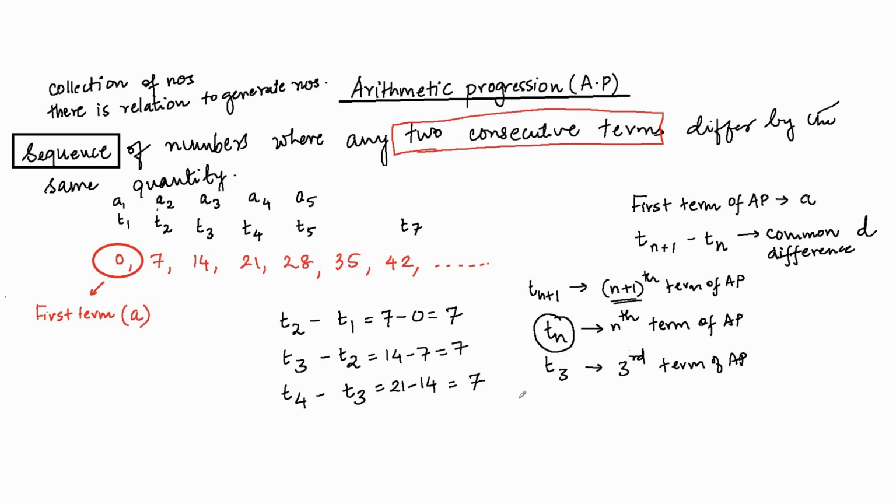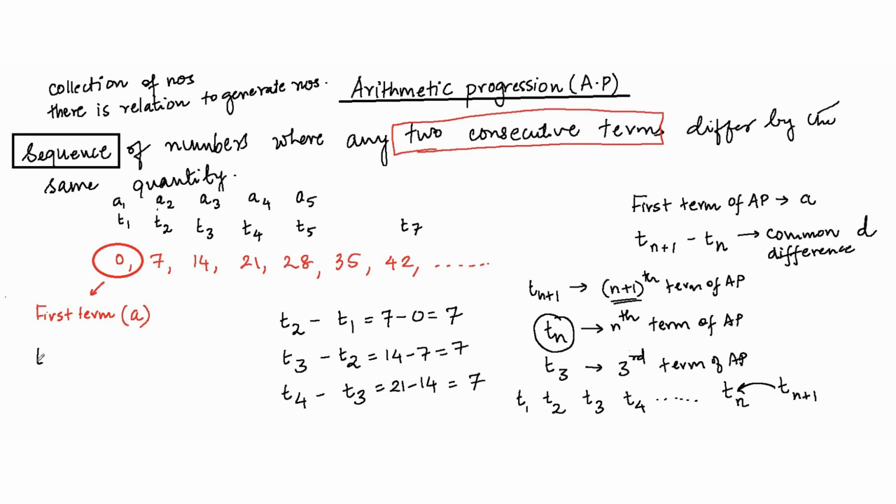So if I keep writing the AP, it will be T1, then there's T2, there would be the third term, there would be the fourth term, and this keeps going on till the nth term. And the term beyond that is going to be Tn plus 1. This is the n plus 1th term of this particular AP, right? And the difference between the n plus 1th term and the nth term is called the common difference, which is represented by the letter D.